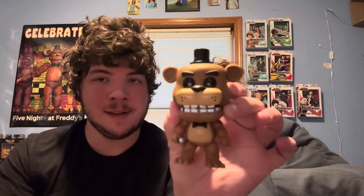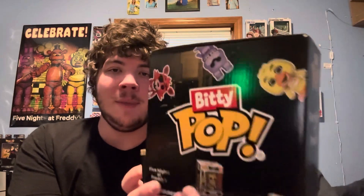This is a normal Five Nights at Freddy's Funko Pop — as you can see, it's pretty big. But Funko has been doing a thing where they've been taking their pops and turning them tiny. This right here is the Bitty Pop one-pack box that you can find at your local GameStop or Hot Topic. Inside the little blind bags comes a Bitty Pop. I already opened a whole bunch of them and I believe I still have 10 left to open in this pack.